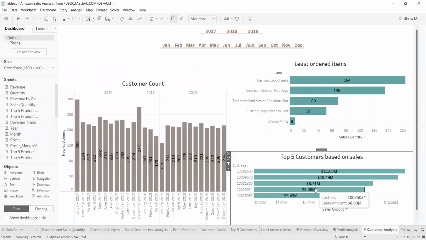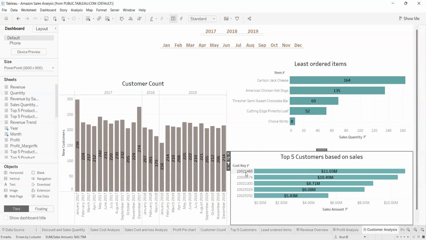Also, moving further, we wanted to look closer at the customers who buy from the company. We can see that every month the company is getting 200 to 270 new customers, which is actually pretty good, new customers ordering for the first time. And also the top 5 customers based on sales, the returning customers, or the top customers the company has. In that, the customer key is given. If you can see, 1002148 is the customer who provided the most sales for the company.